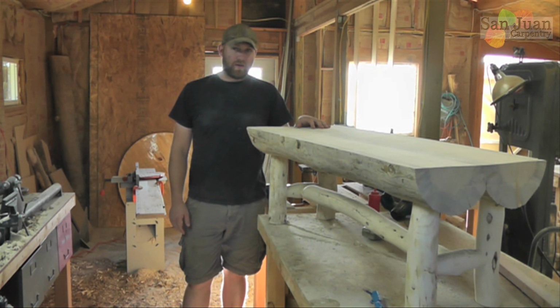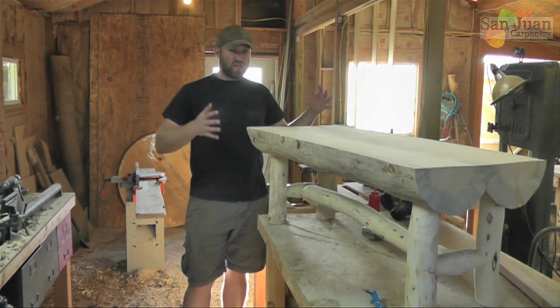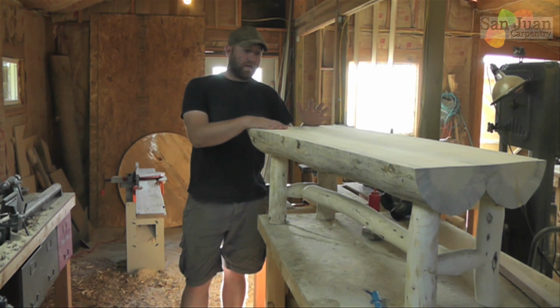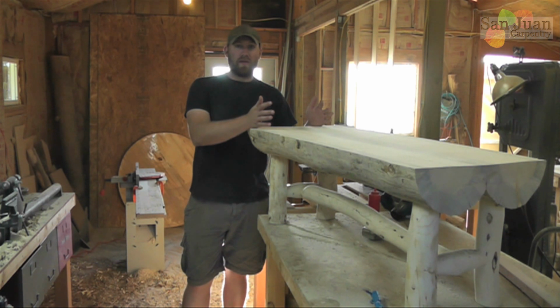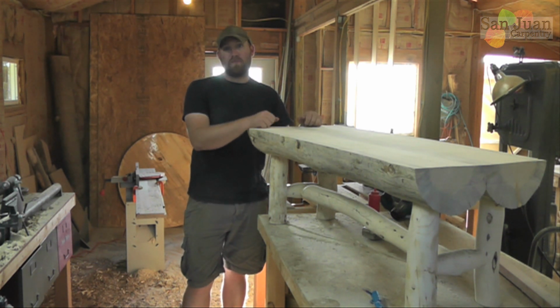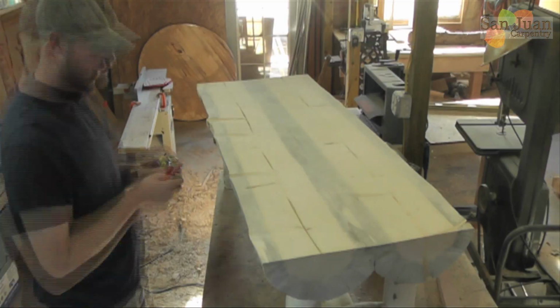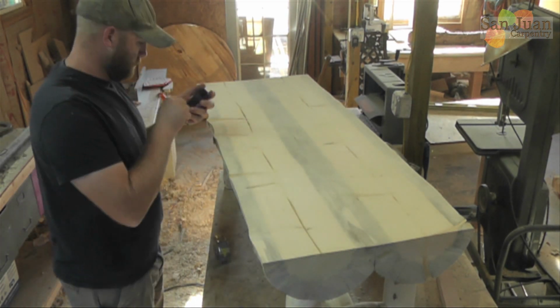And that's what I'm going to do, except this bench, because it's so big and beefy, I'm going to make this bench basically a big butt love seat, or a big butt love bench. Try saying that 3 times fast. Big butt love bench, big butt love bench, big butt love bench. Just barely made it there. So let's carve us some butt imprints.